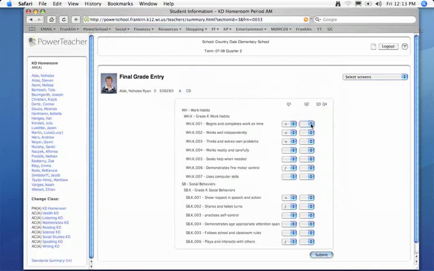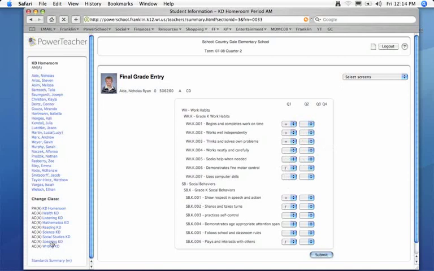The asterisk is just normal progress. The slash is the check mark from the old report card system. So you have plus, normal progress, or just a check mark, or again, not applicable. As you can see, this teacher's already entered some here. The ones that are left blank are going to default to the asterisk when the report card prints, and that will tell the parents that it was just normal progress for that particular area.